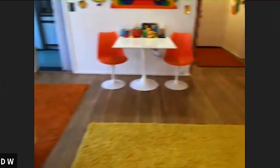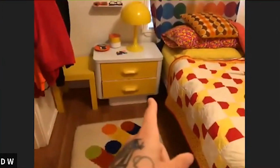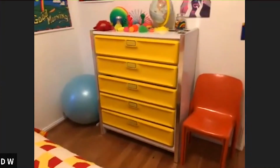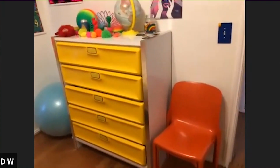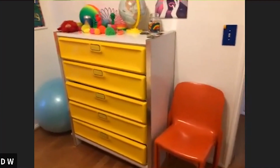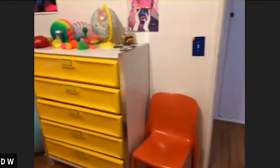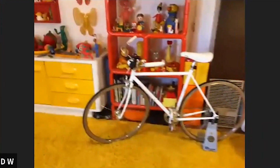I'm gonna slowly pan, trying not to move around too fast. This is the bedroom. I ended up getting a matching nightstand. And then this little dresser here, which is actually made by, I think, Bassett. I think those pieces were some of the first three, and kind of set the tone, so to speak, set me on the path of the bright plastics, smooth, shiny colors and all that.